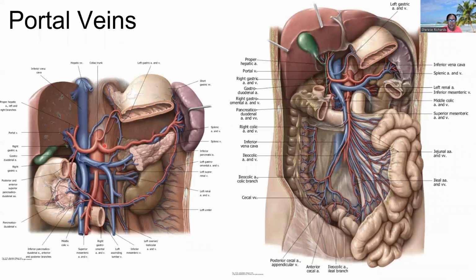Okay, just some different views and different images here of the portal vein. You notice it has to cross the abdomen, so to speak. And we really have to retract the stomach, retract the pancreas, retract parts of the jejunum and ileum to be able to see what's happening with the vasculature, because it's closer to the back or posterior part of the abdominal wall. And same thing is here.